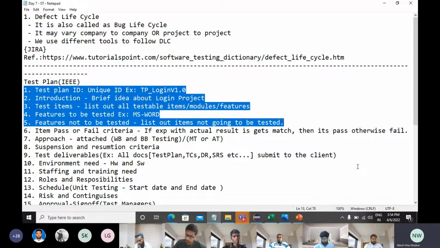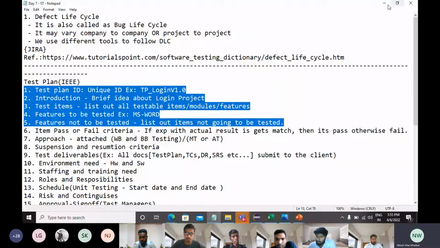If the expected result matches the actual result, then we can say it is pass, otherwise it is fail.